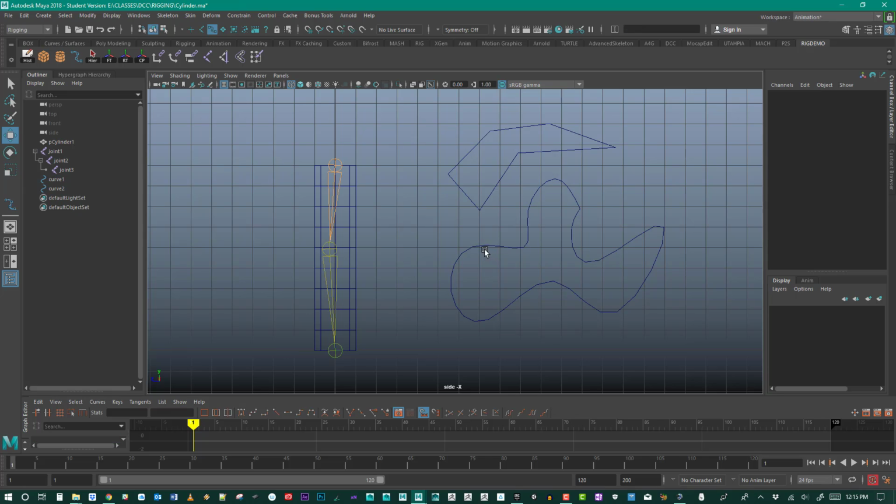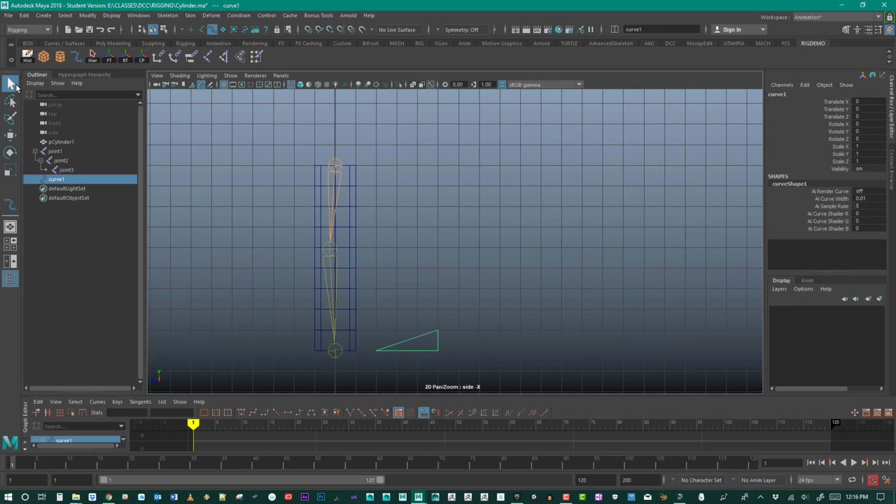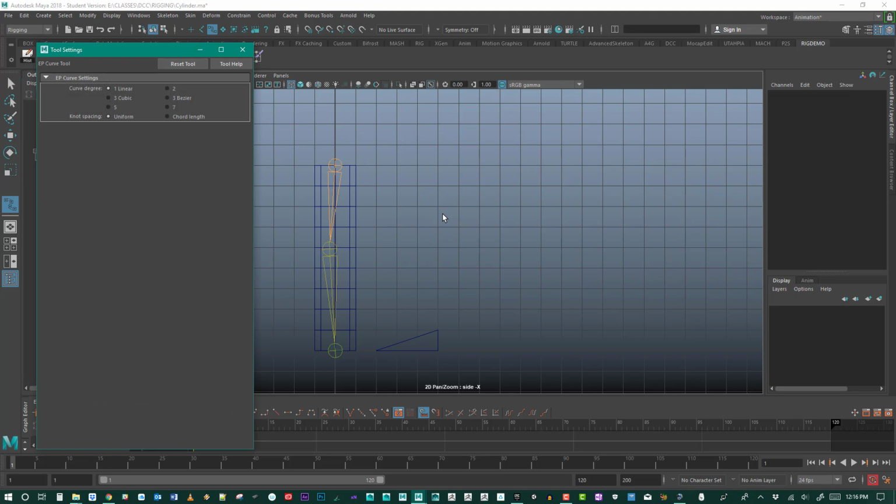Now what I'm going to do here is delete these, and create just a very simple one. So I'm just going to hold down my grid snap, and this one here is going to be a foot controller. And we'll click on the G key to repeat last command.